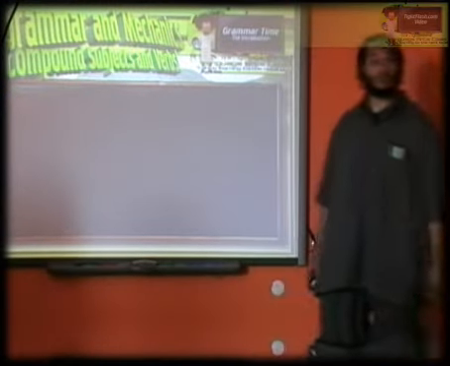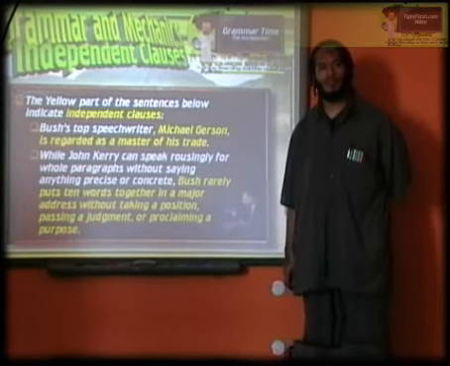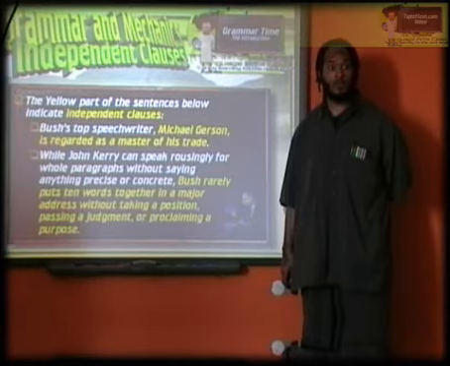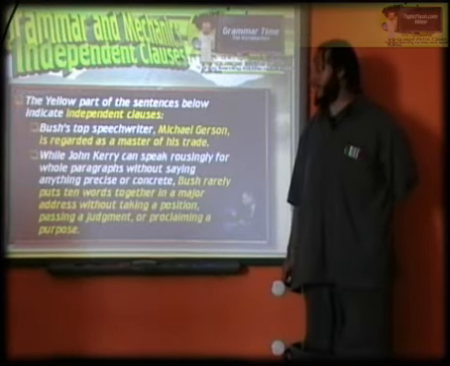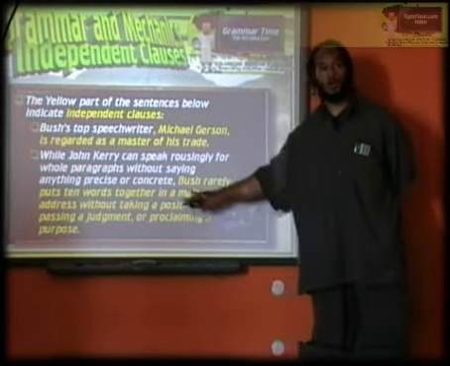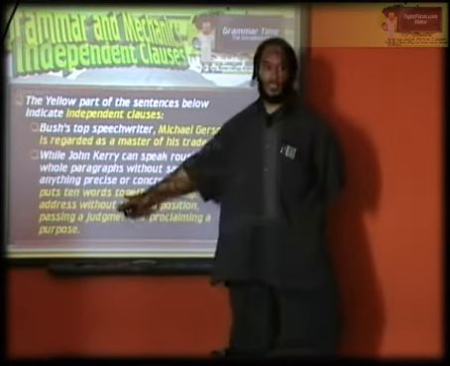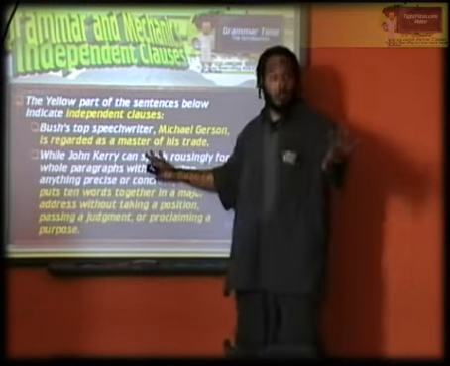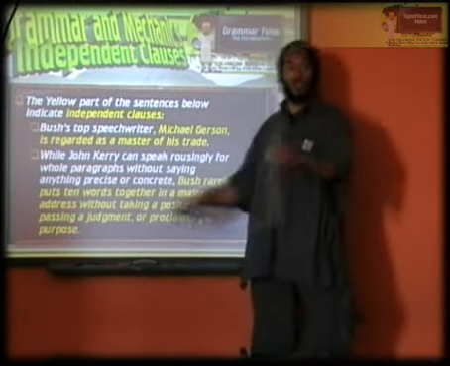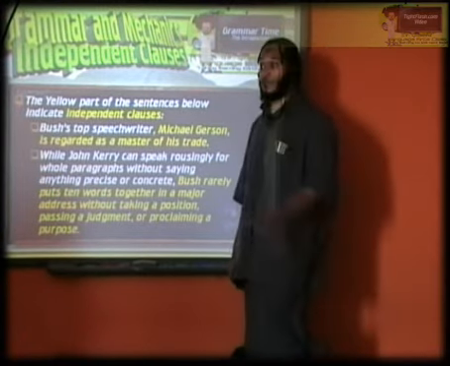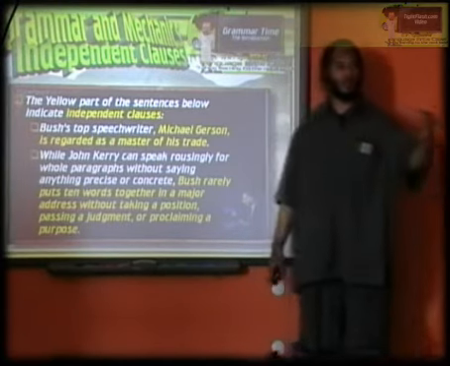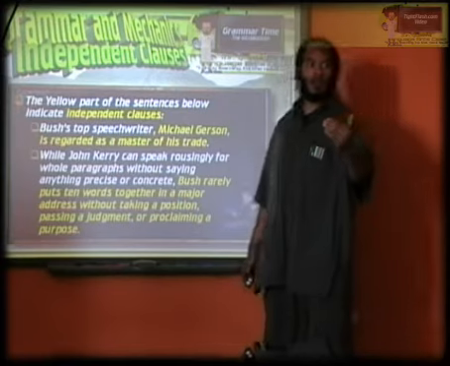Yes, sir? You said the independent clauses must stand alone. Yes. The sentence does stand alone, yes. But this is the independent clause. It's in white. It cannot stand alone. What is in yellow is the dependent clause. It can stand alone. But since this is an introduction, you really weren't supposed to know that. I'm just showing you how independent clauses look. But if you do know that, then that's excellent. That means you're a little ahead of everyone else. Yes? And I'm hoping that.